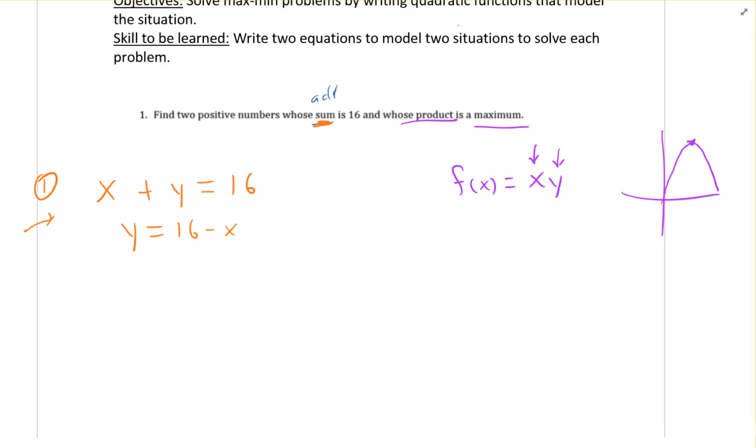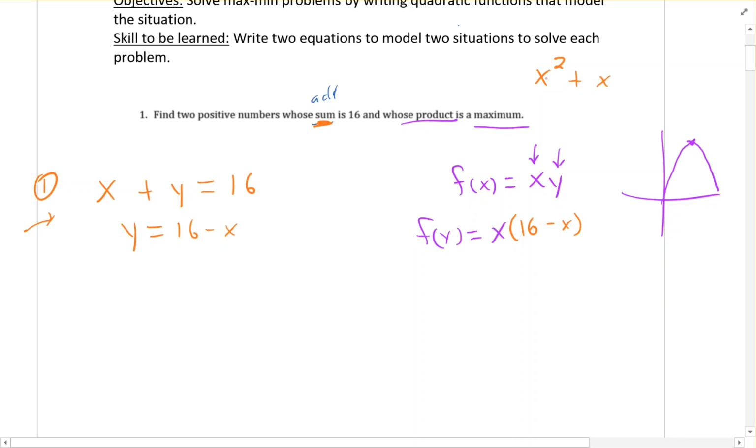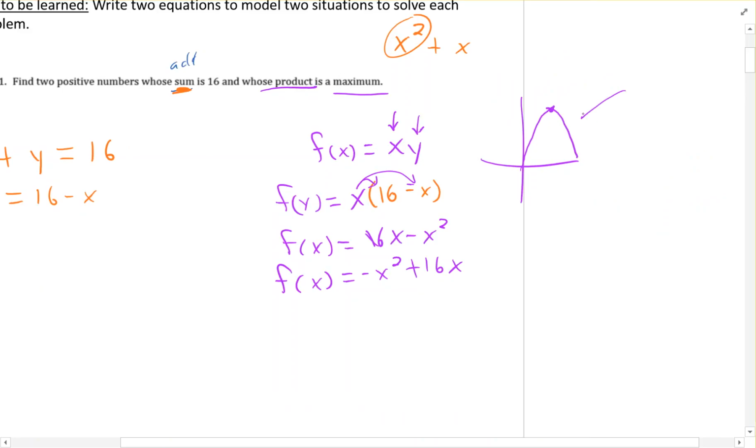All right. Now, over here, let's rewrite this as f of x is equal to x, but instead of a y, I'm going to write 16 minus x, because that's what y is equal to. But now it's in terms of x, right? Now I can actually graph this thing because I've got x in both of those. And this really is a quadratic equation. Quadratic just means that it has an x squared term. This does too, because if you expanded this, f of x is equal to x times 16 and x times negative x, this would be 16x minus x squared. And rearranging that is negative x squared plus 16x. So that is a quadratic equation, right? That should give us something that looks like this over here.